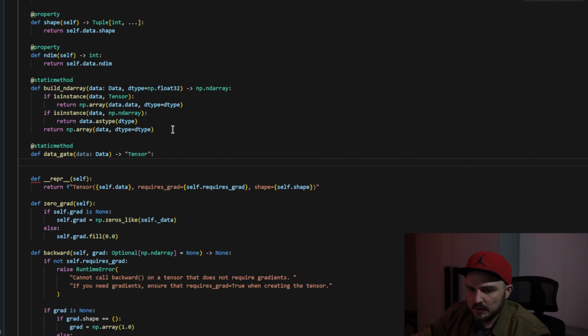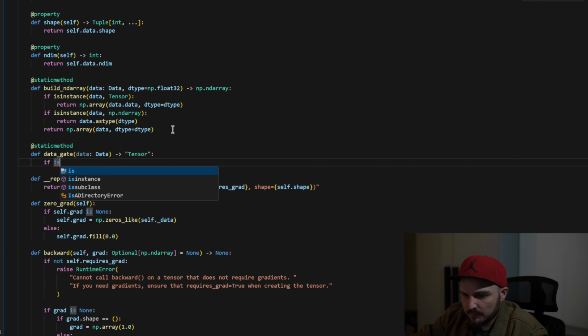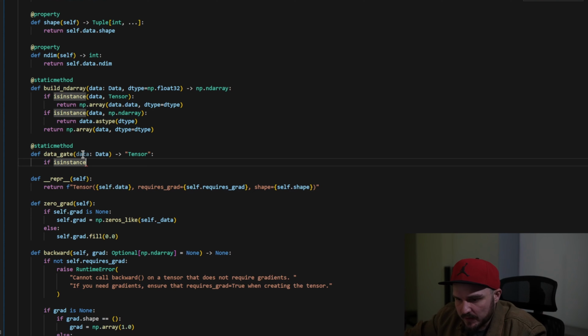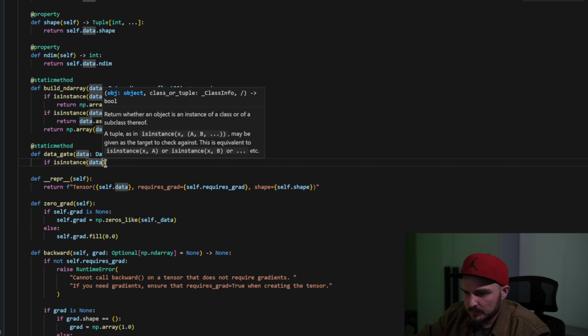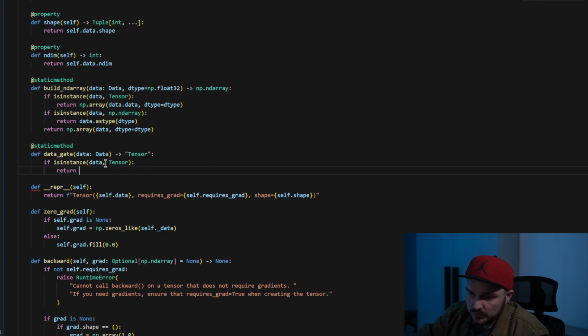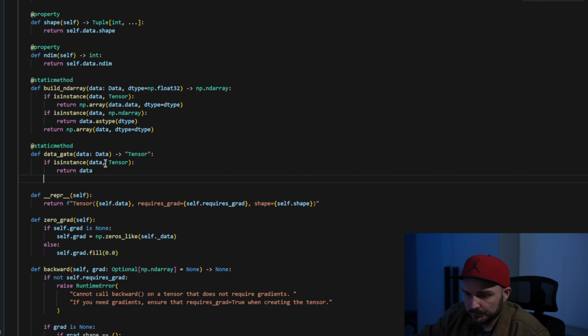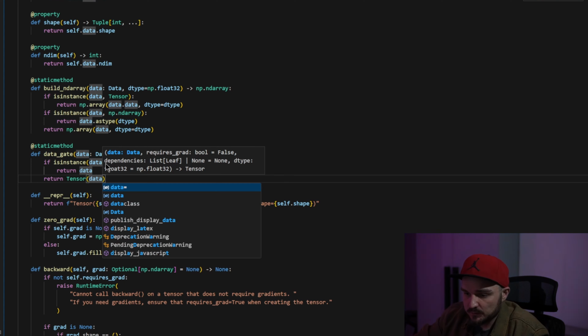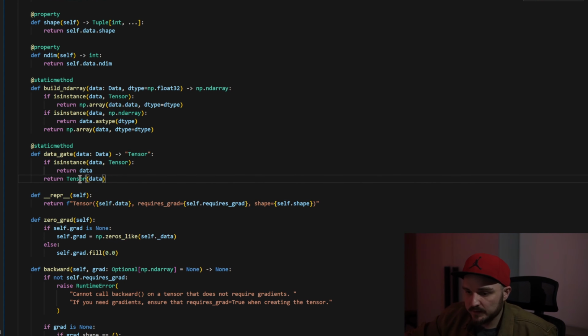Yeah, what do we need to do? We need to check that if the data instance is tensor, if we already have a tensor, we need to return the data. But if we have something different, we need to return the tensor, and we just put this data to the tensor.